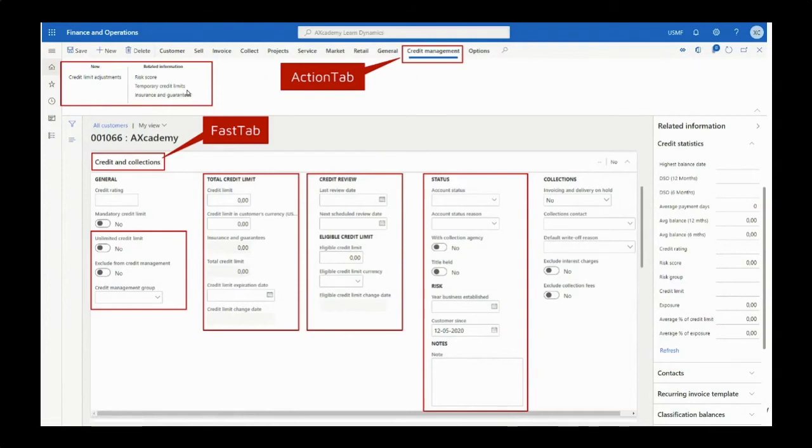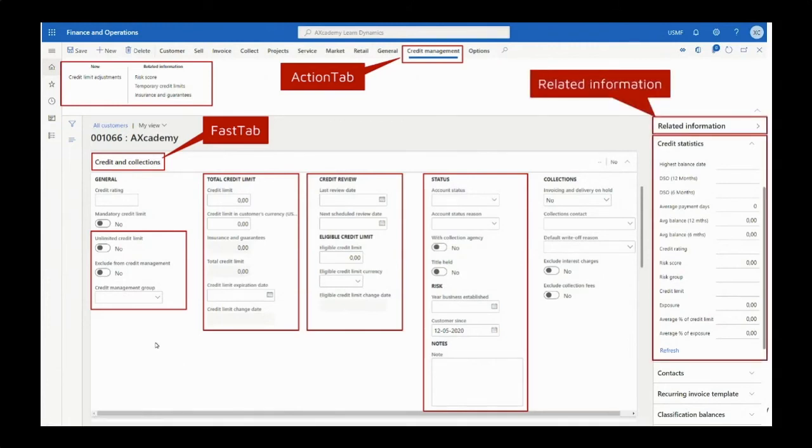But wait, there's more. We also got the related information on the right-hand side as usual. There is a new fact box, credit statistics, and this has been calculated based on what we set up in the parameters. So when I set up things in the parameters, it is reflected over here with some of the text which is being displayed. And of course, the actual transactions, credit limit, and so on are calculated based on my setup in the parameters. And there is a refresh button. So if I'm having a look at that, and just before I start barking up the customer's tree or whatever will happen, then I refresh the screen, and then it's nice and easy going once again.